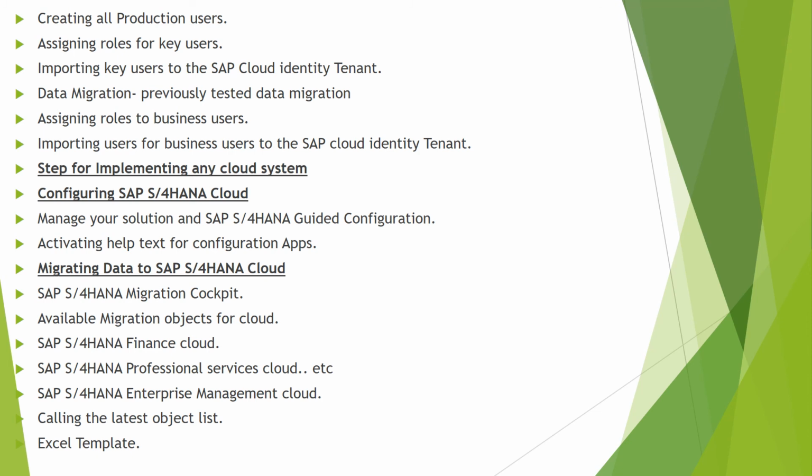Importing key users to the SAP Cloud Identity Tenant. Import key user data to the SAP Cloud Identity Tenant to grant access to the system. Key users can then migrate the data and test the system for the last time. Immediately contact the SAP Service Center via SAP message component XX-S4C-SRV if you encounter inconsistencies while importing key users to the SAP Cloud Identity Tenant, in case of the production system.